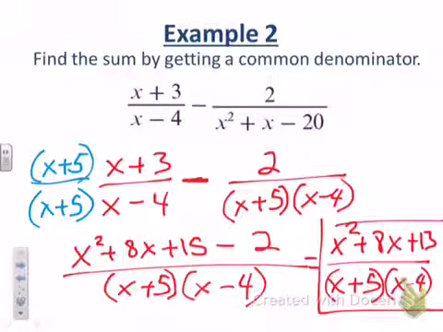Would you not unfactor? Would you not solve x plus 5 x minus 4? No, again, we never multiply a denominator back together. Always leave it factored. So we keep the b busted in the numerator. The middle term is 8x. Oh, yeah, we're not busting the b because we're not factoring it.